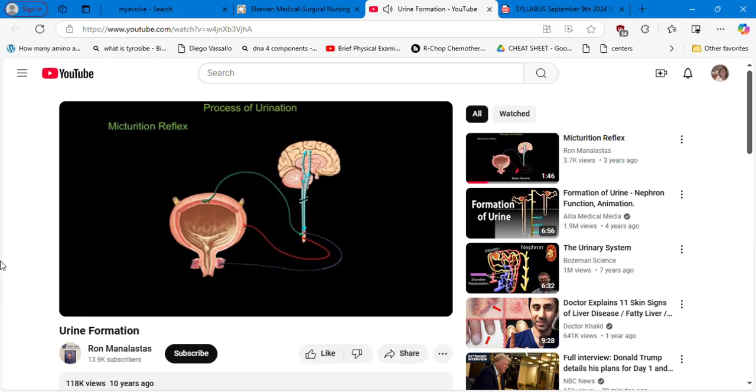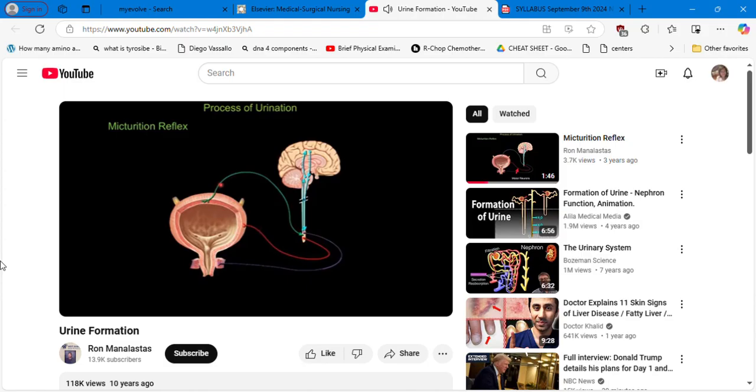The urinary bladder is composed of transitional epithelial tissue and smooth muscle, and embedded in the wall of the urinary bladder are sensory receptors, or stretch receptors, that are attached to sensory neurons that will synapse at the spinal cord with motor neurons that will stimulate the contraction of the smooth muscles that line the bladder walls. When the bladder becomes distended because it is filling with urine, the stretch receptors within the walls of the bladder send an action potential down the sensory neuron, and that action potential will carry on to the motor neuron, causing the smooth muscles of the urinary bladder to contract.